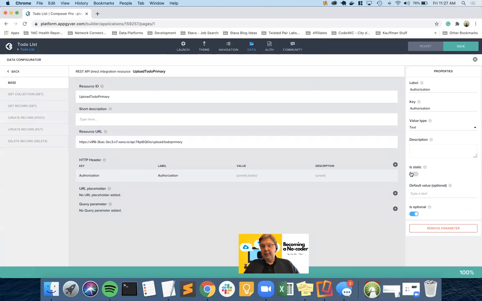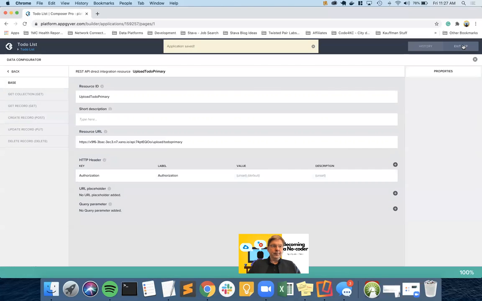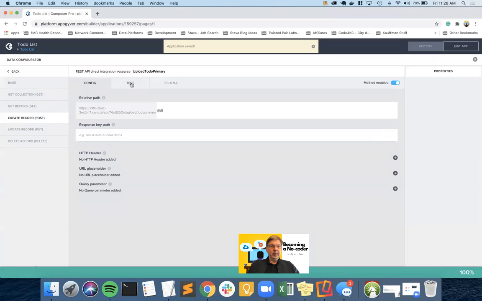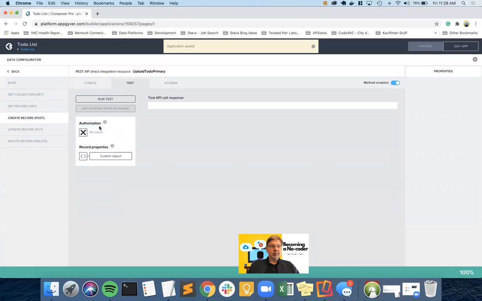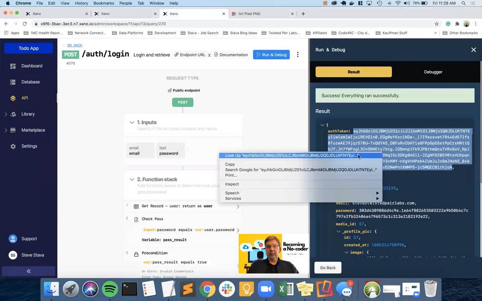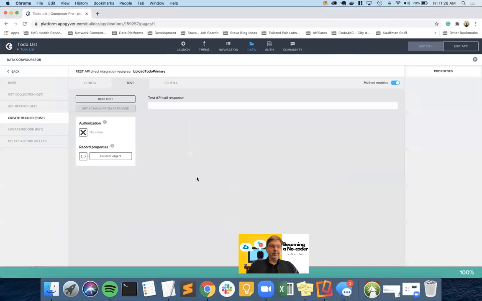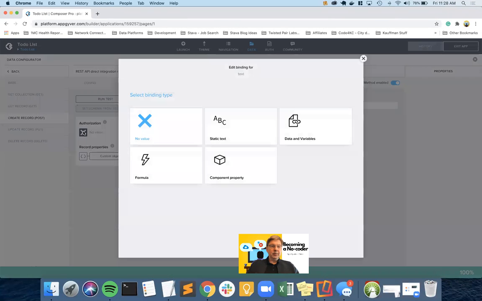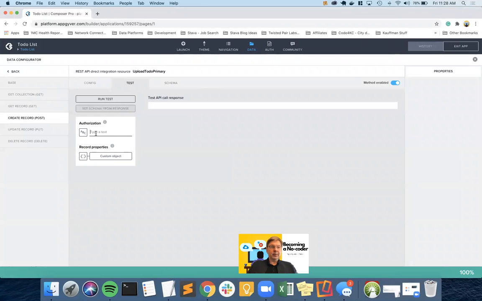Authorization, text, it is not static. There we go. So why don't we go ahead and see if we can execute this with a test. So my authorization, I need to go back and get my key here, my token. I need to change this to be static text.